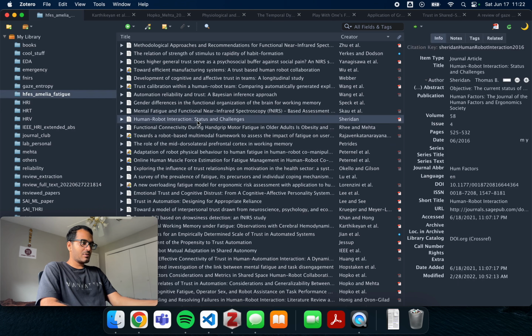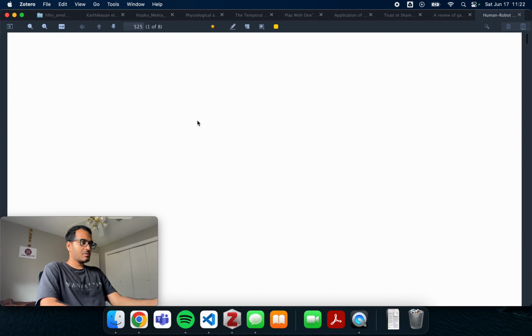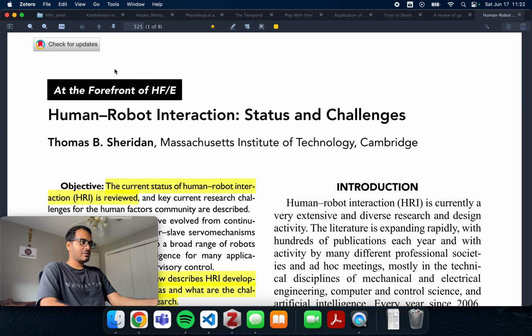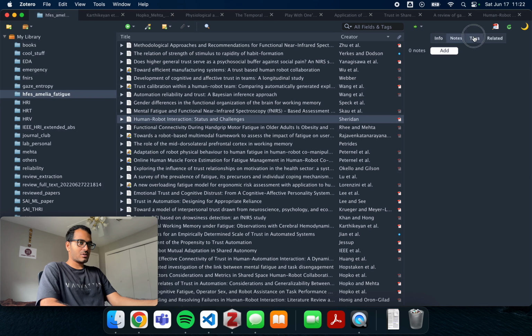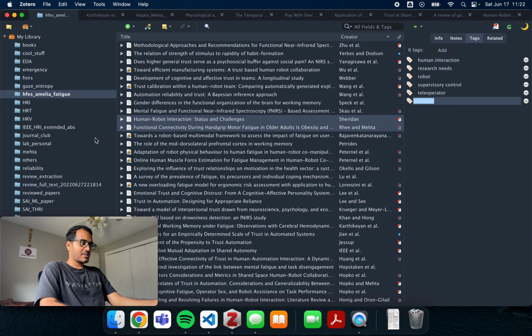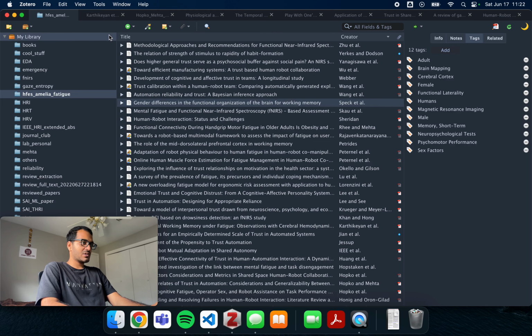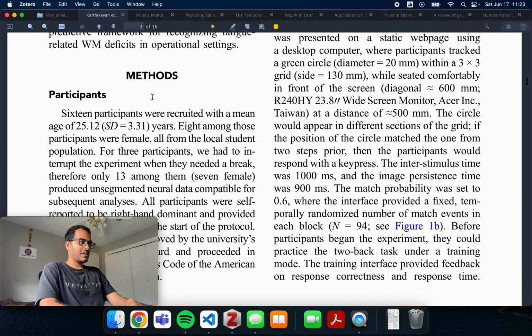And then what you can do is you can just find papers in your library. You can put tags, you can see all the meta information, you can take notes, a lot of good things. It also generates tags automatically, which is a really nice feature. And the best thing is that everything syncs across all the devices, so you don't have to worry about your research. You can read papers from any location. And it also comes with a built-in PDF viewer, where you can also highlight changes.